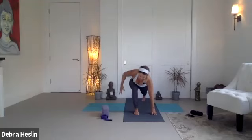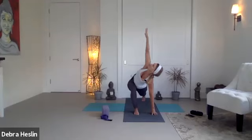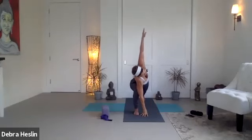Inhale. As you exhale, you bow forward and your palms go up. Left hand down, right arm up. Second time. Now the right hand is on the inside as you lengthen your spine and you twist to the left.